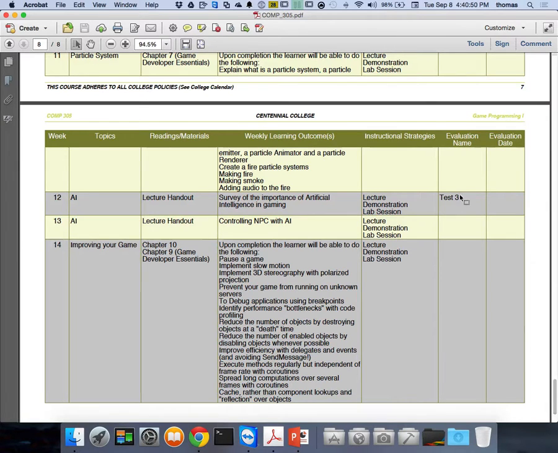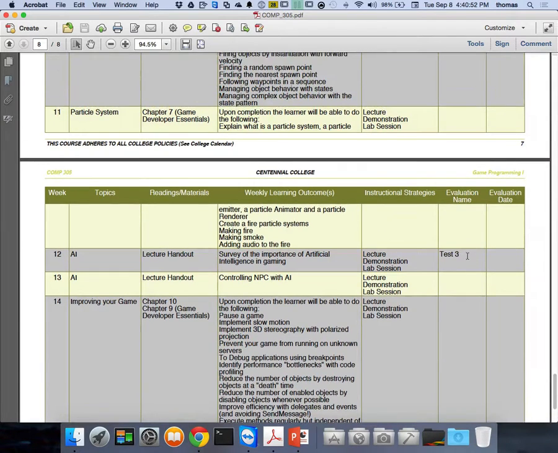And again, some of the schedule from a test perspective: if you notice, it looks like we have a test scheduled in week 12. Not sure that I'll do that. I'll probably push that into week 14 with some kind of presentation. I want to see what you've got by week 13, 14, in that range. So again, some of this is going to have to be rejigged, and I will produce that by the end of the week. Okay? Only because there's just so much to do.